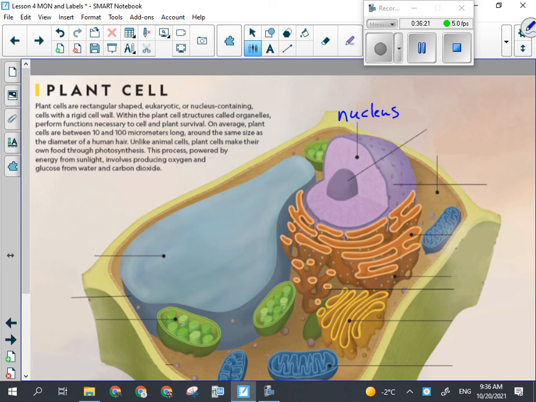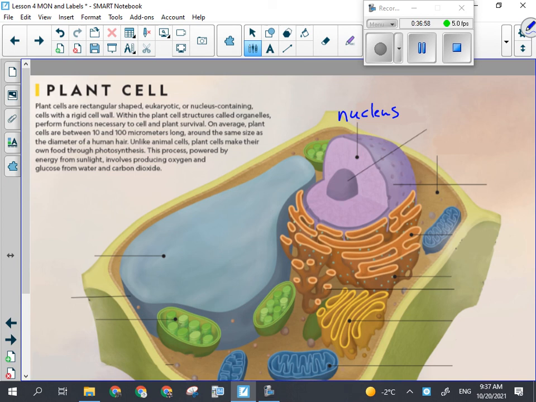Therefore, if you write brain of the cell, I will give you 0 on the whole thing. So don't write brain of the cell, okay? That's like a grade 5 answer. It is not good enough here. What does the nucleus do? It stores DNA. That's what it does. If anything, it's the library of the cell, not the brain, right? But on a quiz or a test, I would want you to say for its function that it stores DNA. That's really what its job is, right?